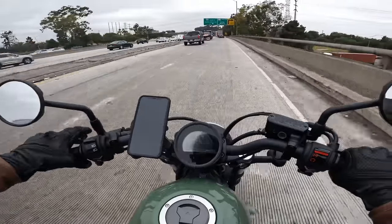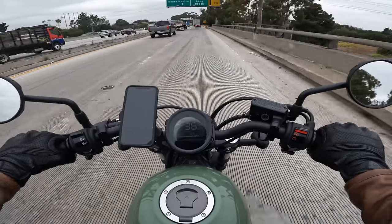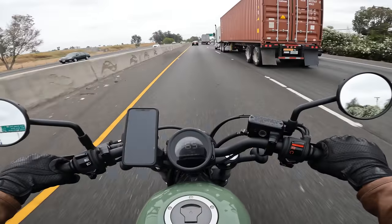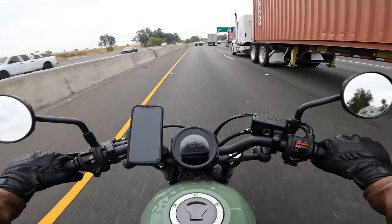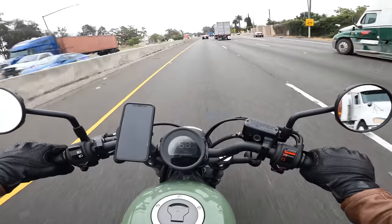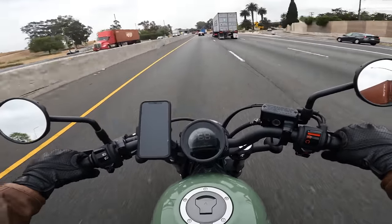And if you're much over 6 feet, you're probably going to feel a little bit mini-bikey on it. Okay, it's taken us a minute to get up to speed here on the open road, but now here we go. We're at 65, 70 miles an hour, cruising down the freeway on the Rebel 500, and I've got to say it's pretty good.